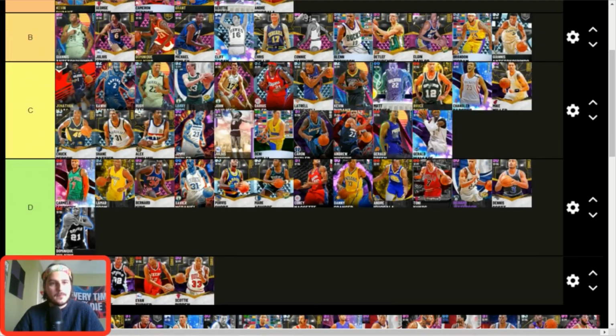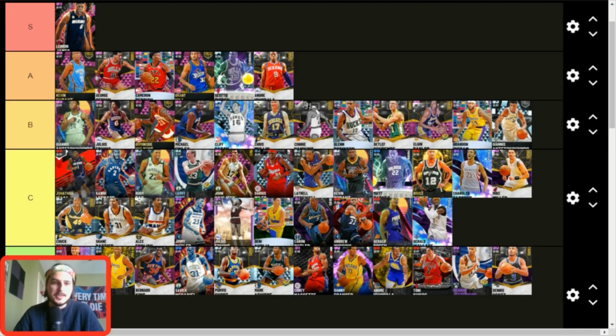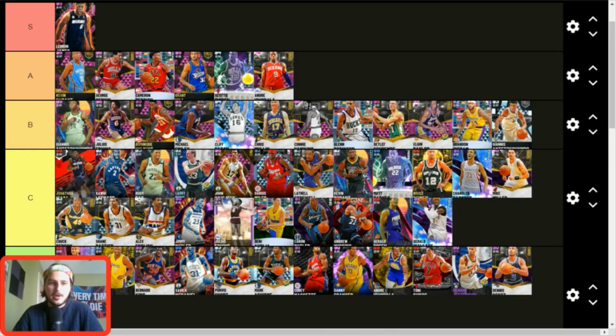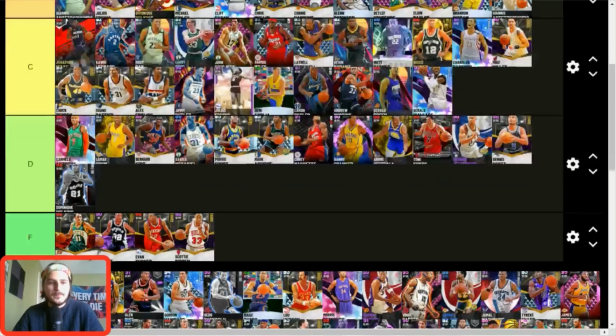Kawhi Leonard, C tier. He's still good, though. He's got his uses. He plays incredibly good defense, and he can shoot a little bit. I'm going to get flamed in the comments for this Giannis thing, but I just don't know what to do with these two cards. You can get a badged up Diamond Giannis that's only slightly worse than this one, so they deserve to be on the same tier, just on opposite ends of it, you know?